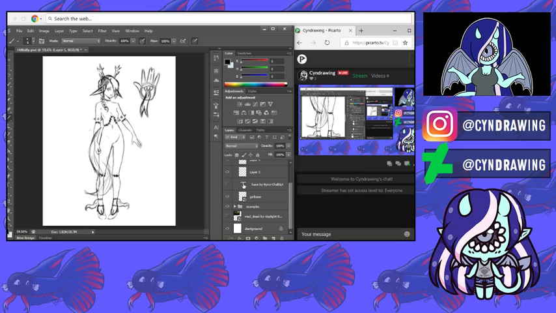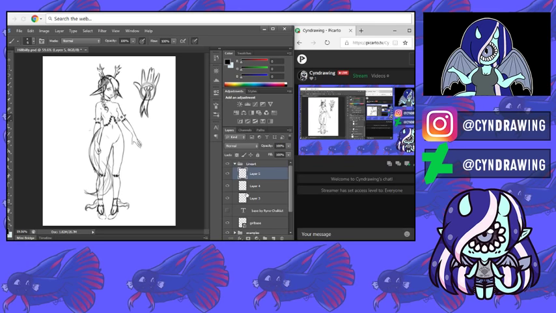Alright, great. So now that we have that, we're going to go ahead and lower the opacity. Or actually, let's make sure all our sketches are within one layer. So I combined all of them.